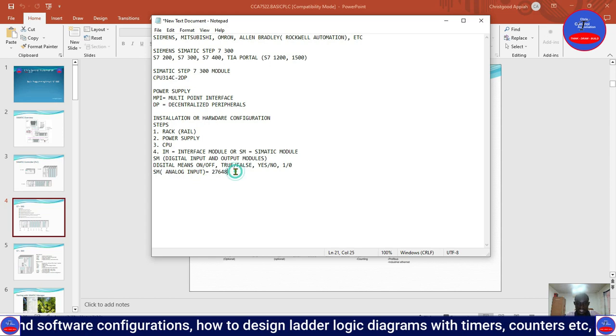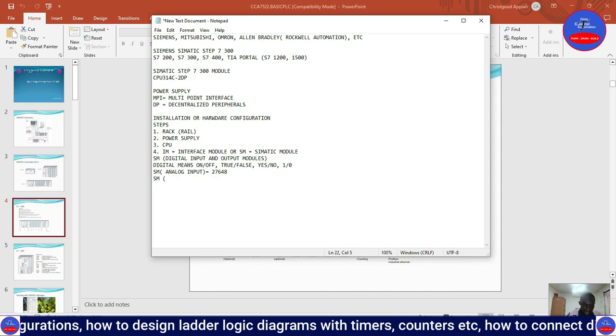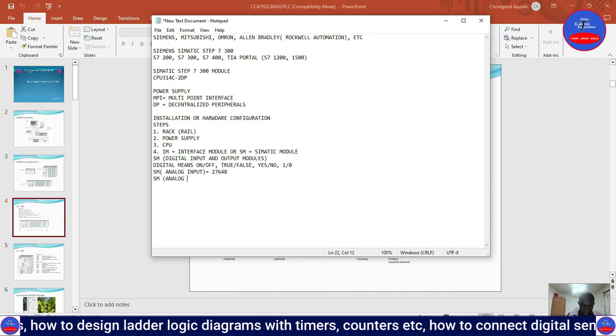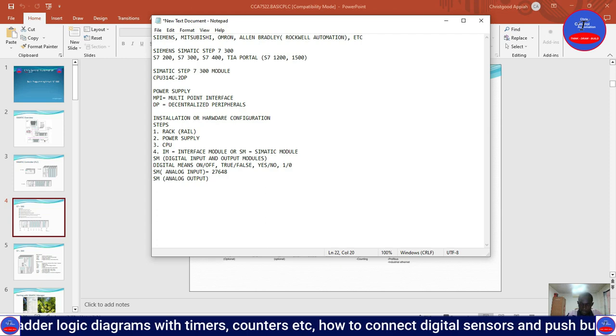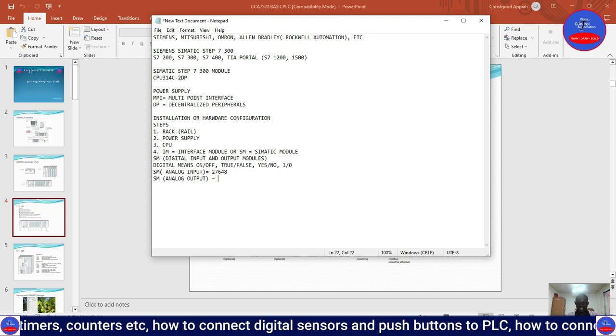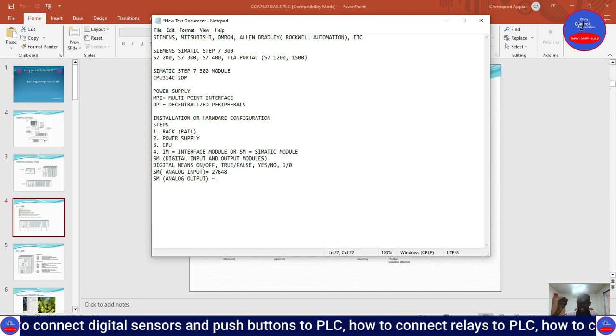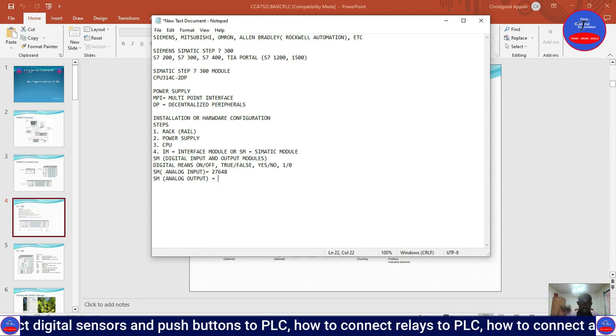And then we have SM analog output. This value also means that, let's say we want to open a valve in our factories, or we want to control a drive, that's VFD, variable frequency drive.